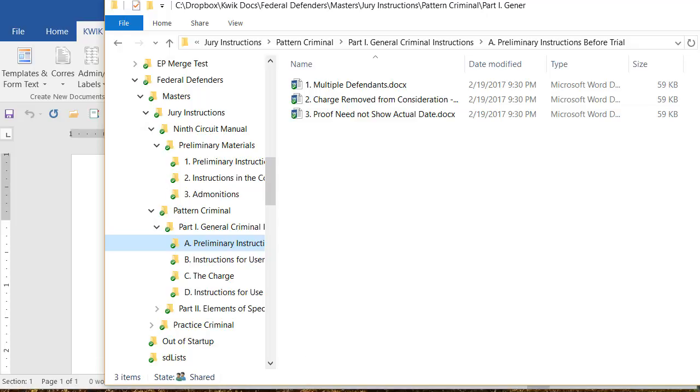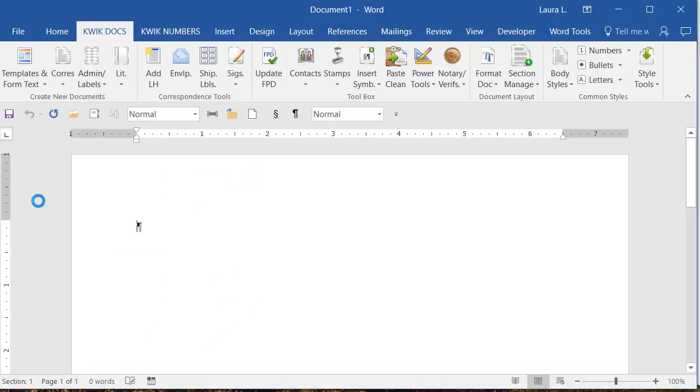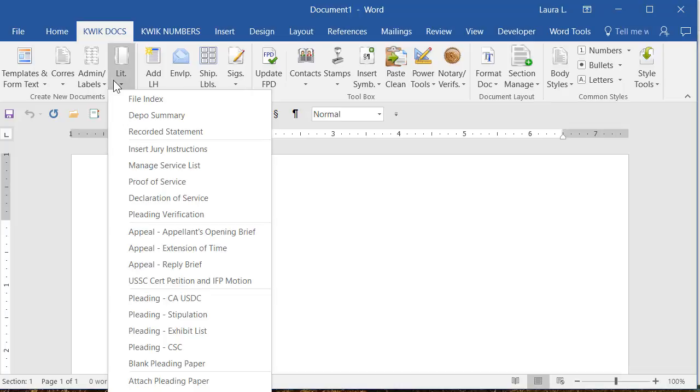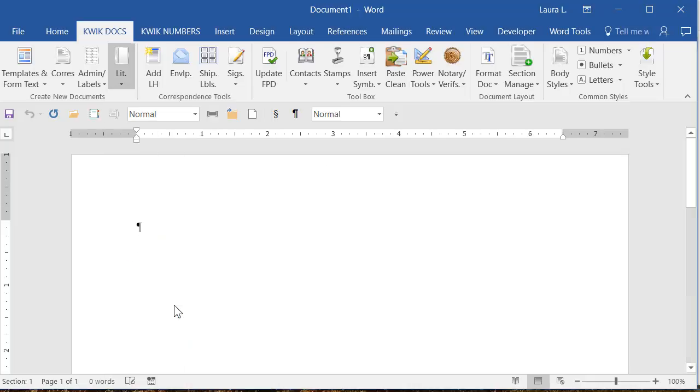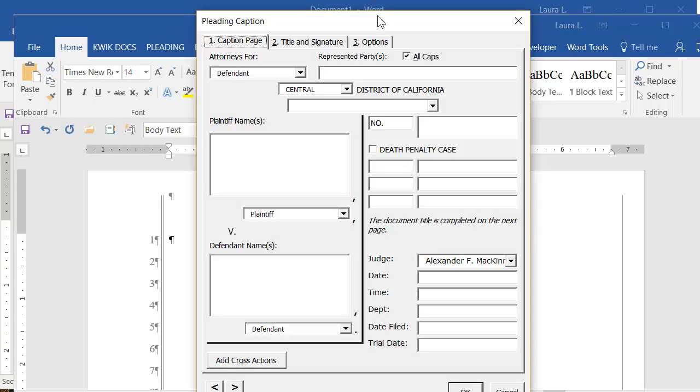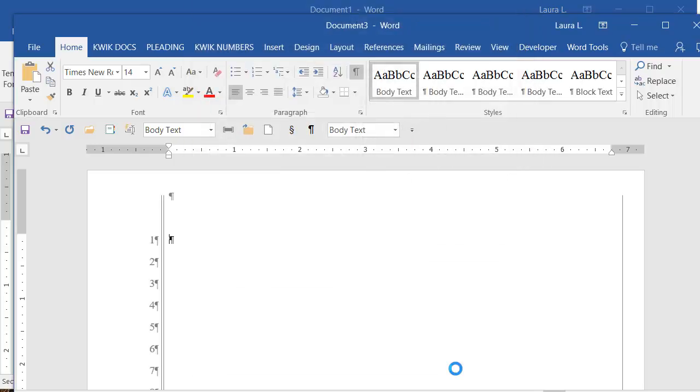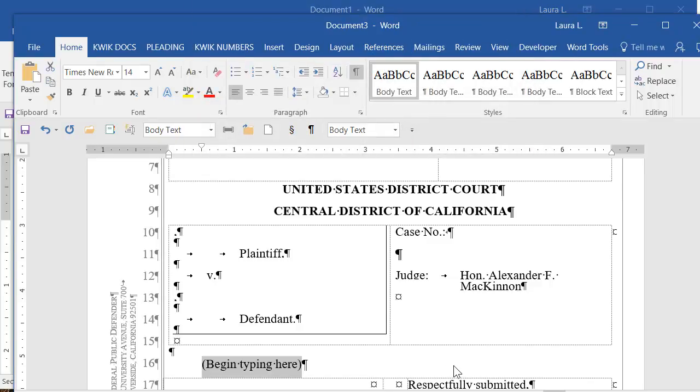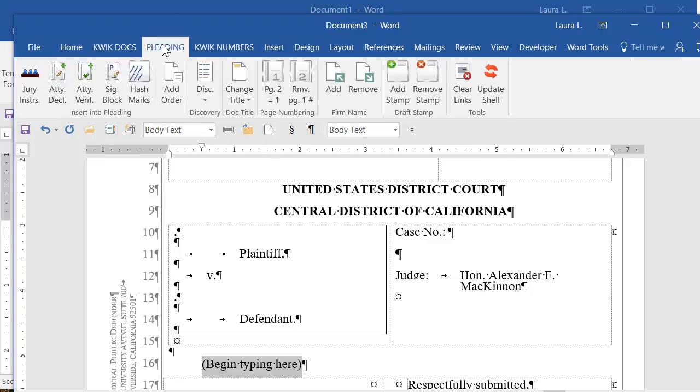All right, so meanwhile, in Microsoft Word, how do you run jury instructions? Well, right off of QuickDocs Lit, I did put insert jury instructions. Now we can put this anywhere, but I put it here, and then when you're in a pleading, let me run the USDC one, and we'll just pretend I filled all this in. Now I've only put it in this one so far, but on the pleading ribbon, we can also have a button. Really, anywhere you want the buttons, we can put it wherever's most convenient.